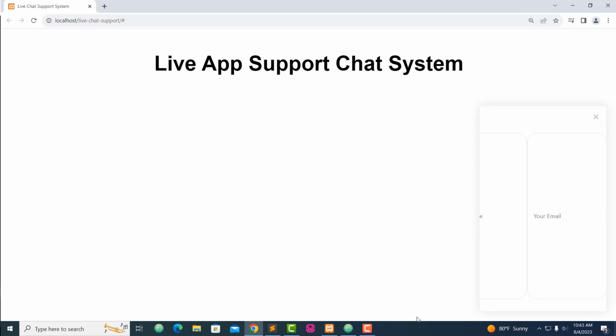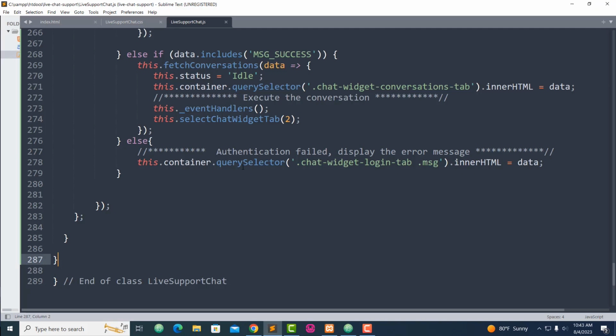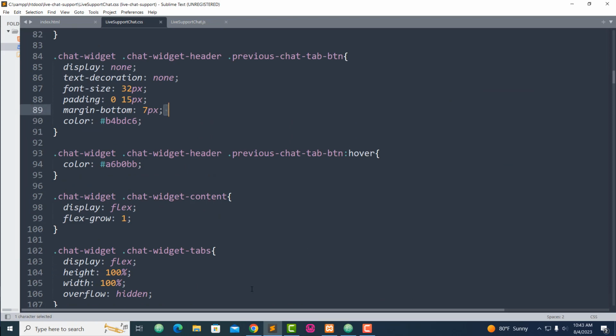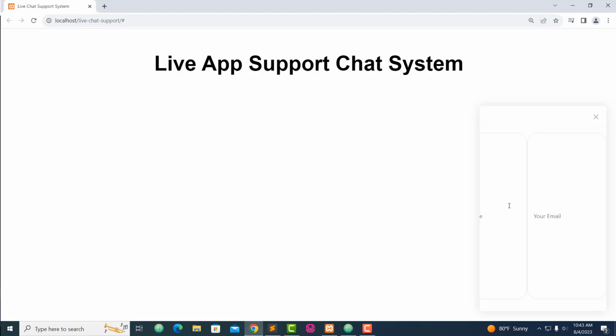I want you to go back to your code and open your CSS file. Here's my CSS file. Open it and check the form, because when you click on the app, you see the form's not displayed correctly.